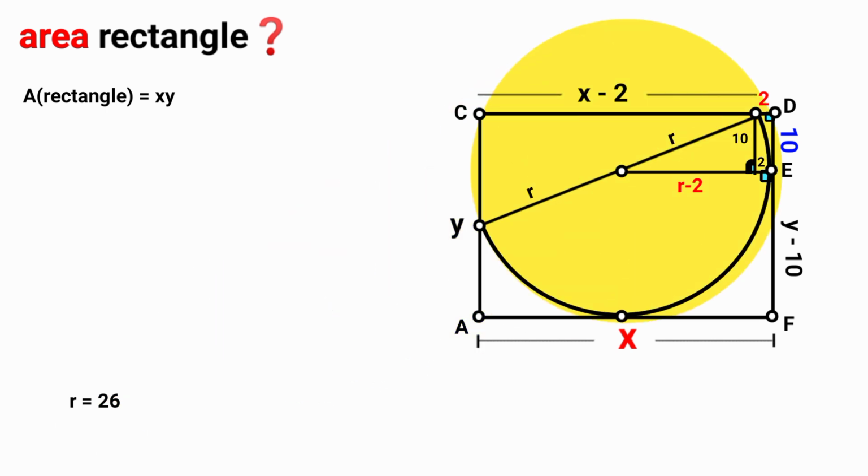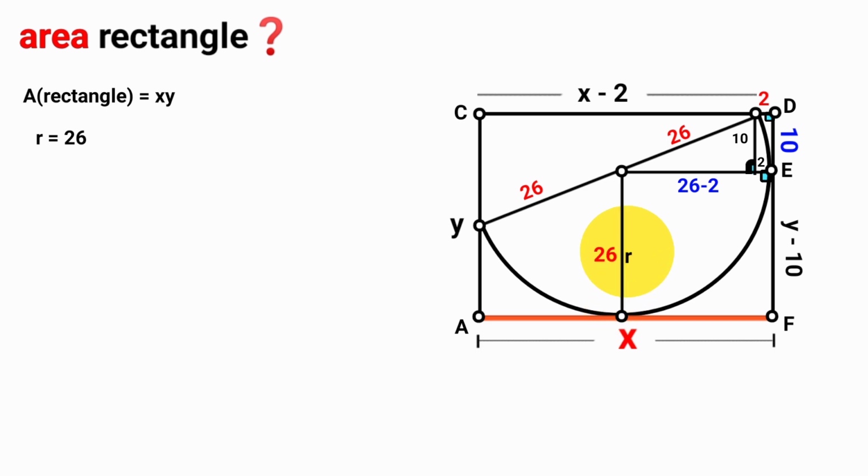That is, these radii each is 26 in length. Now look at this line here. It is also a tangent at this point. So if you draw a radius from the point of contact, based on the earlier rule, the tangent is perpendicular to the radius through the point of contact. This angle will be a right angle. This angle here is already a right angle, and this is the angle of a rectangle, which is a right angle. If you look at this quadrilateral, the three right angles it has make it a rectangle.